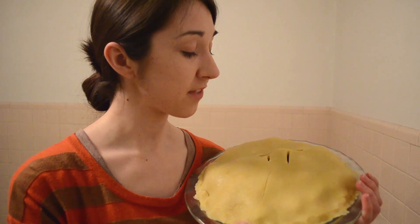Now the holes atop a pie are not purely for decoration. When you begin to heat up your pie, the gases inside warm up, and as their temperature increases, so does the pressure they're exerting on the top of the pie. If you didn't cut holes in the top, the top of your pie would actually burst, and that wouldn't be very good for anyone.